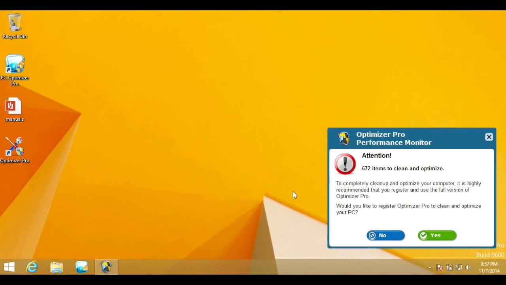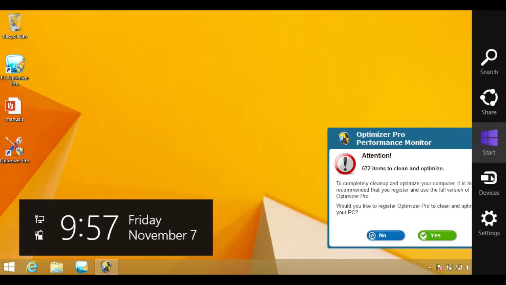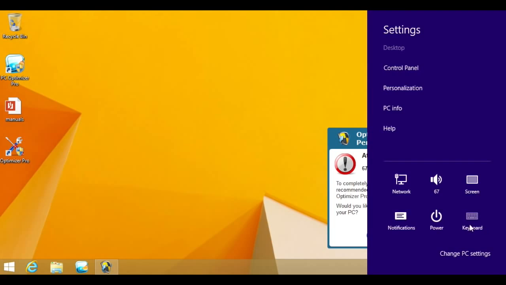So the first thing we have to do, like in the previous video, is boot into safe mode. The way we boot into safe mode is you hover your mouse all the way to the top right corner, and then you get this little bar here. Once you get this bar, click on settings, and from settings click power. Now the tricky part, pay very close attention: you have to hold down the shift button on your keyboard, and then click restart. That's basically enabling the feature to load into safe mode.